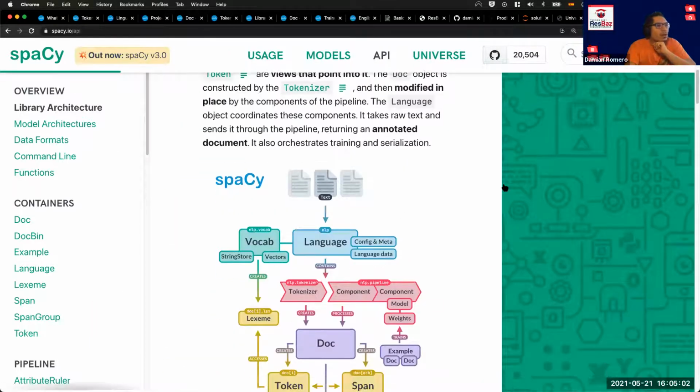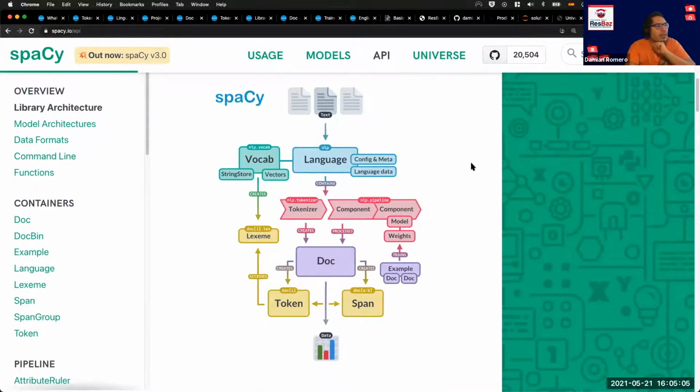Okay, so my internet is giving up on me. So what spaCy does is it takes a language model, like we said, and it processes everything from there. The language model contains a tokenizer, but it also contains the part of speech tagger. It contains a sentence chunker. So if you want all the sentences in a text, it will give you those, and some extra ones depending on what type of language model you load or you create on your own with Prodigy, for example.